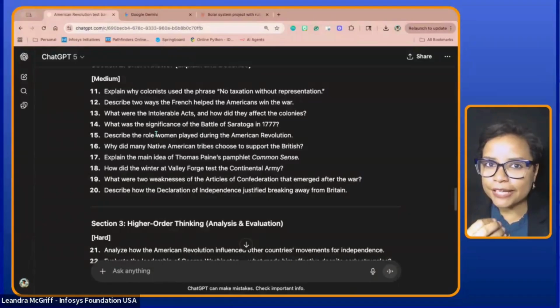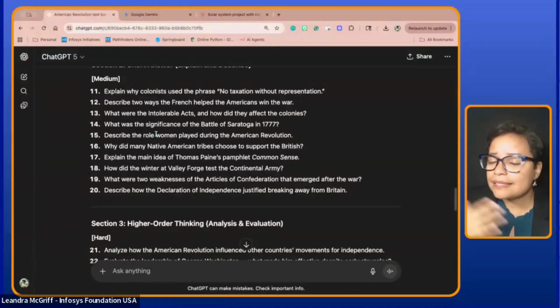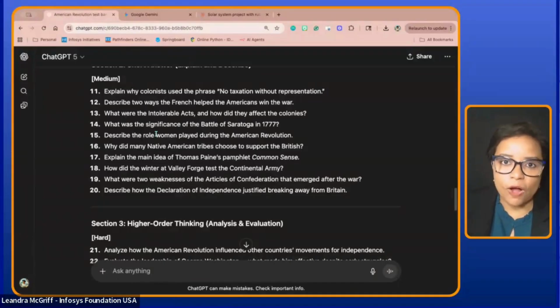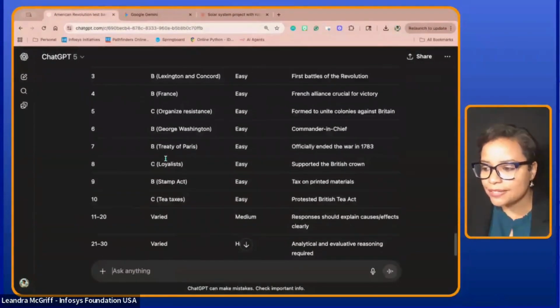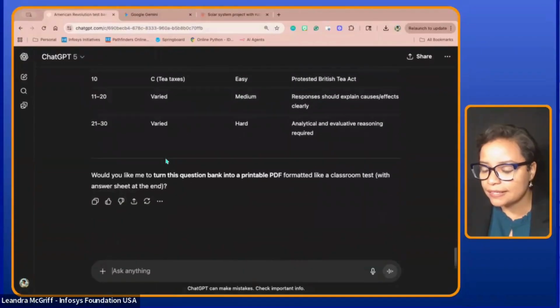So I would definitely recommend to go ahead and paste pieces of the text, pieces of the chapters, and tell it to give you some content based off of that so you know you're getting exactly what you need and we're getting closer to your standards and what your school uses to teach your students. And here's the answer key. Very nicely done.